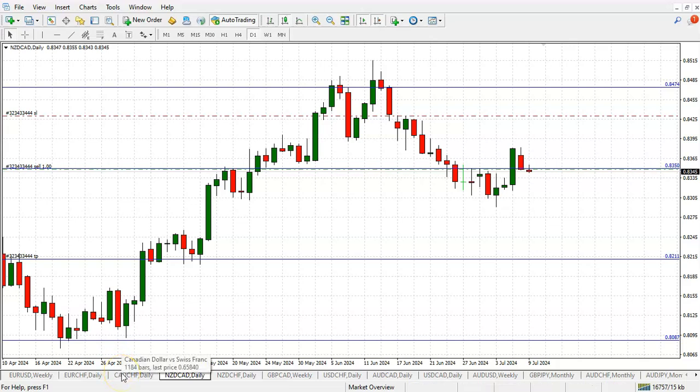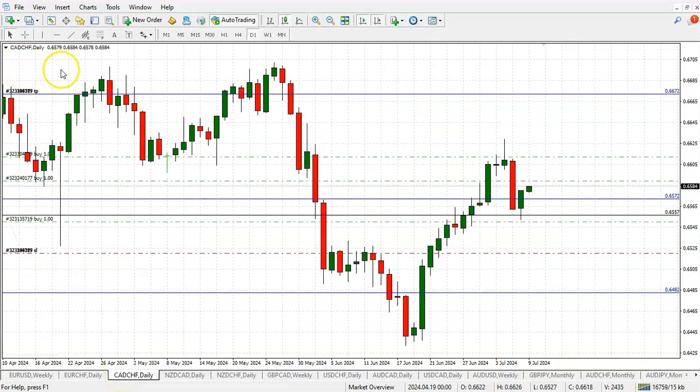The old positions that we have, Canadian Swiss franc, talked about this one in the main video today, Forex section. The way it's picking up support from 65.57 suggests that we are still on the right track here. We're still in business with this one. We have 3 trades. This position is getting heavier, but obviously now coming out of a technical correction, hopefully in the next few days we'll know for sure. If it keeps marching forward, then we'll start rebuilding this position, throwing more trades into the mix and getting more aggressive with this.